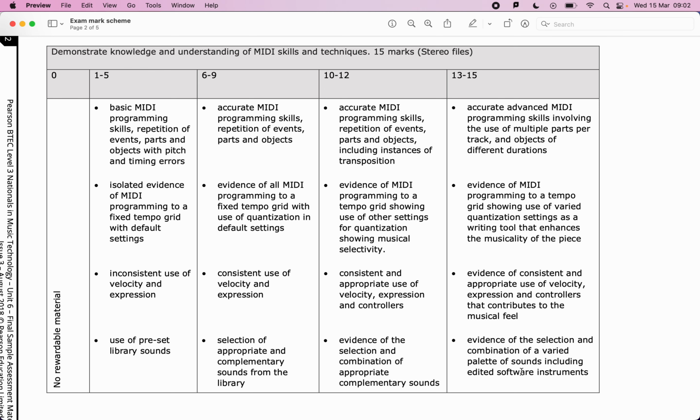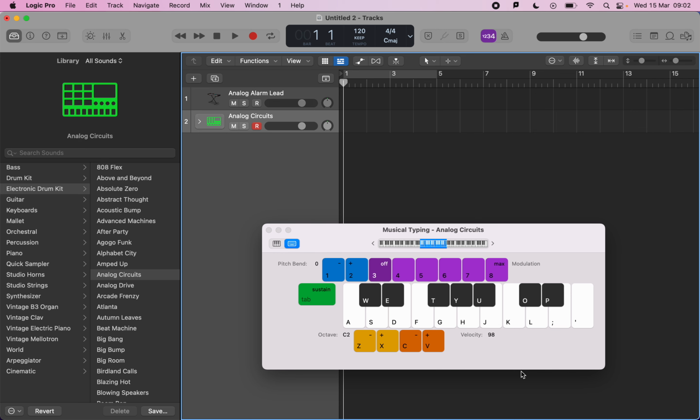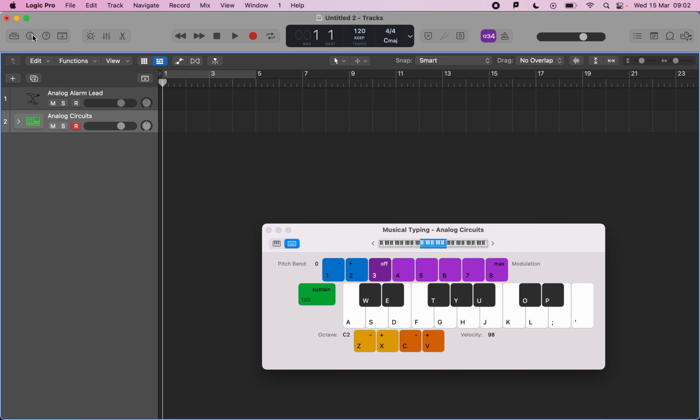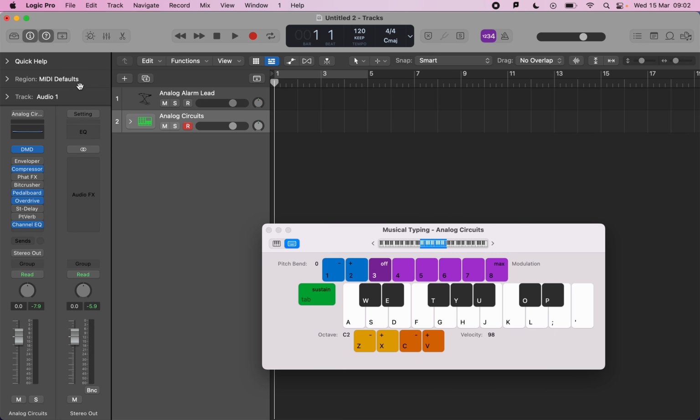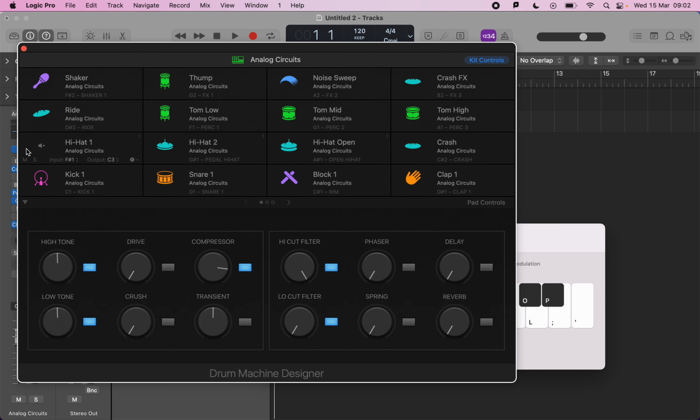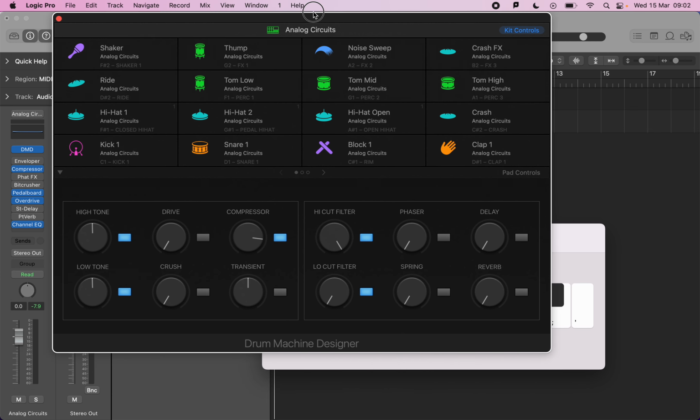So we're going to have to edit some of these instruments so that they fit better within our music, or perhaps they change as the piece goes on. So let's have a look at how we can edit a software instrument. I'm going to close down the library and open up the inspector. Now, the inspector for a software instrument will have the very first thing on it here. That will be the actual instrument, the software instrument. If I open this up, I'll have access to different settings where I can edit the instrument.